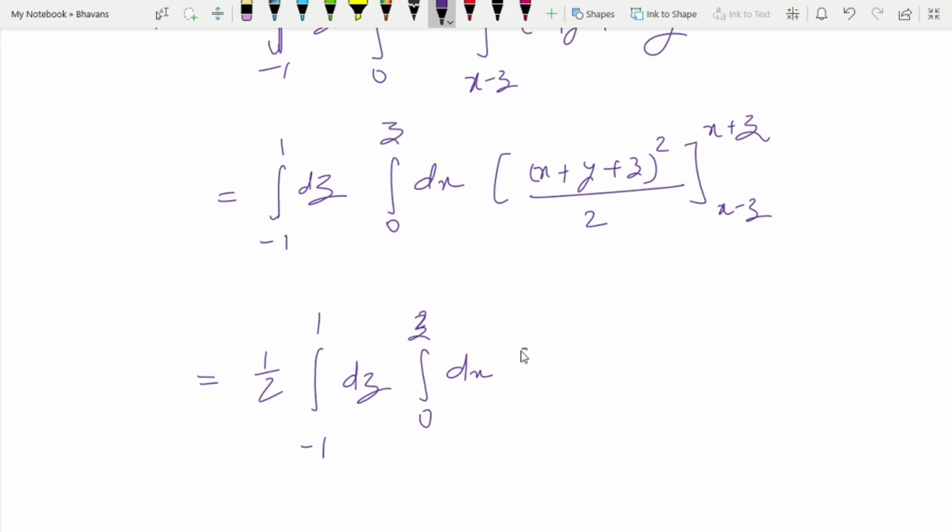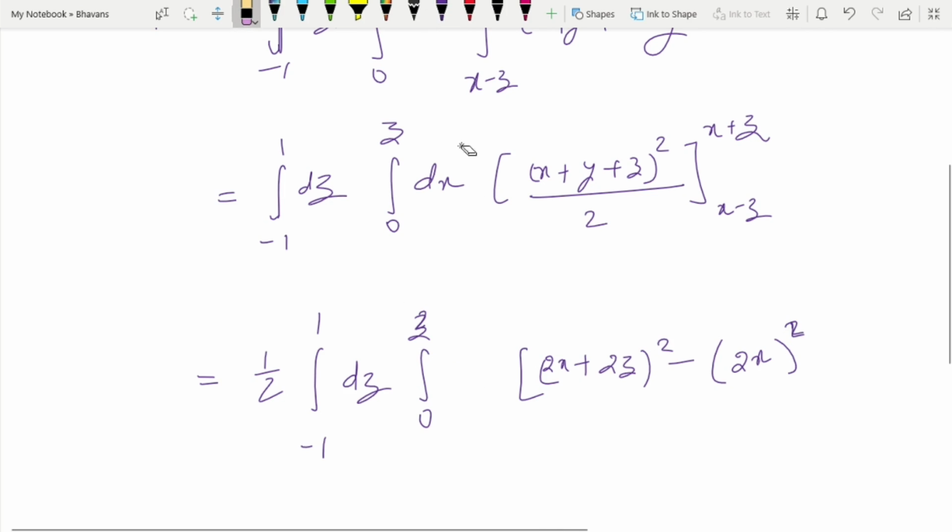Now let us substitute the upper limit. At the place of y we have x plus z, so it is 2x plus 2z, isn't it, squared. Now for the lower limit, at the place of y, we substitute x minus z. So x plus x minus z plus z, the z's cancel. So there we have 2x squared, isn't it? And this would be considered under dx.